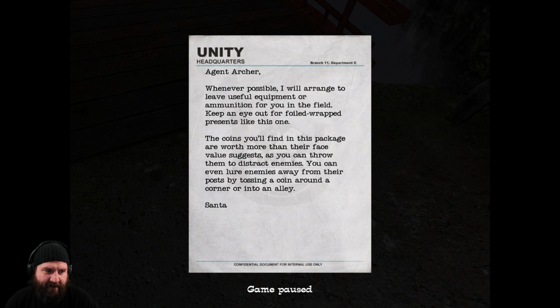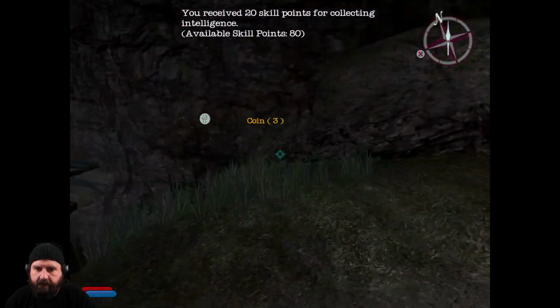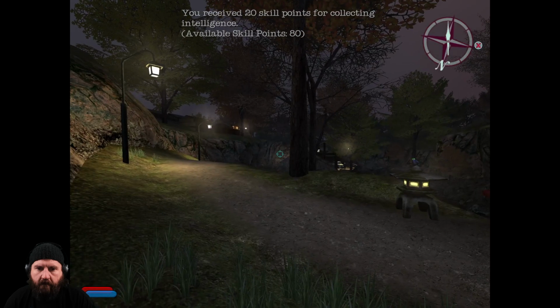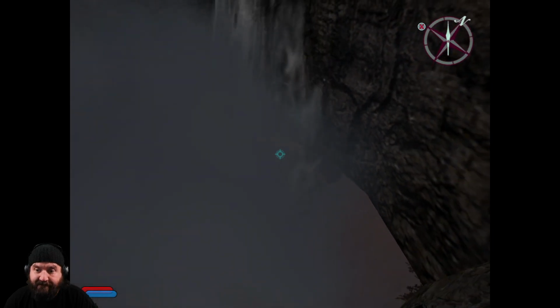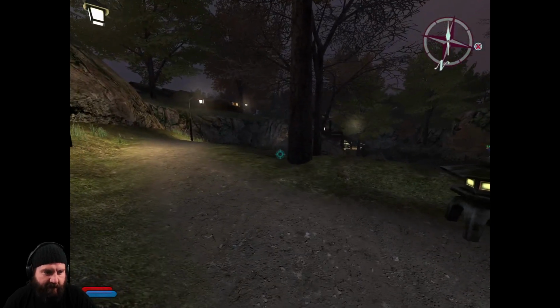Coins to distract enemies. Fuck yeah. You can even lure enemies away from their post by tossing a coin around a corner or into an alley. Hell yeah. They won't let me. Good for you, game.